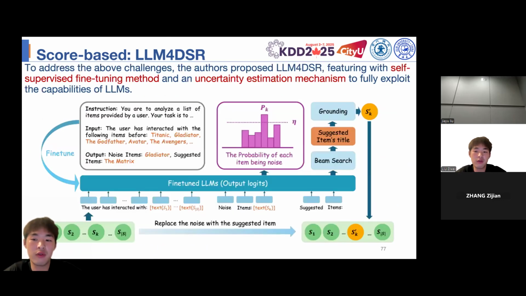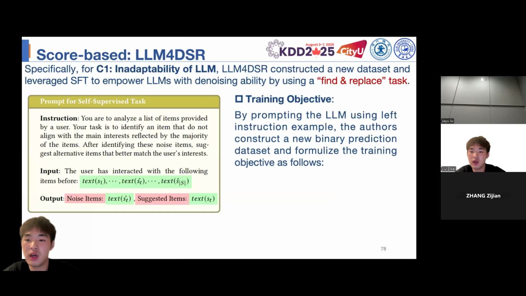So here's an overview of LM for DSR, featuring a self-supervised fine-tuning method and an uncertainty estimation mechanism to fully explore the capability of LMs. Specifically, to address C1, LM for DSR constructs a new dataset and leverages supervised fine-tuning to empower LMs with denoising ability by using a find and replace task.